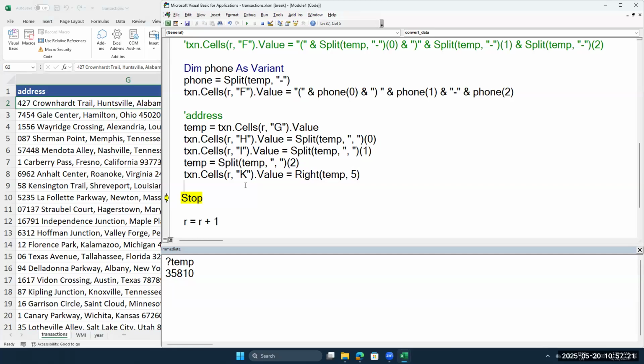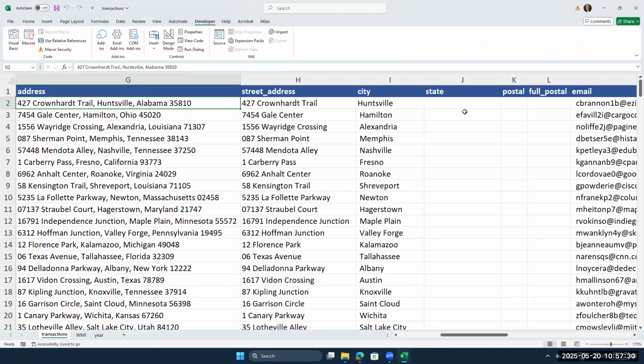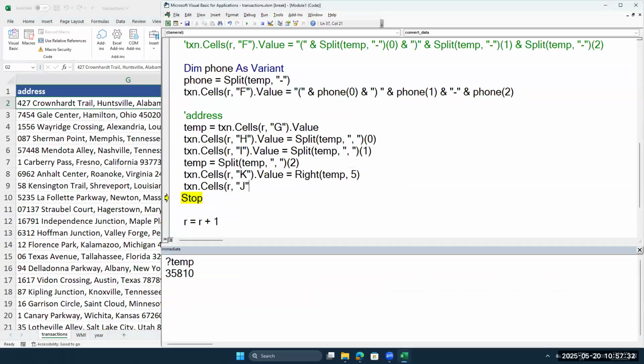And then for the state, we can do txn.cells, row R, comma, let's see, was it L? J, comma J dot value is equal to, we want the left, right? But we don't know how many characters to go on the left. How many characters do we figure out?